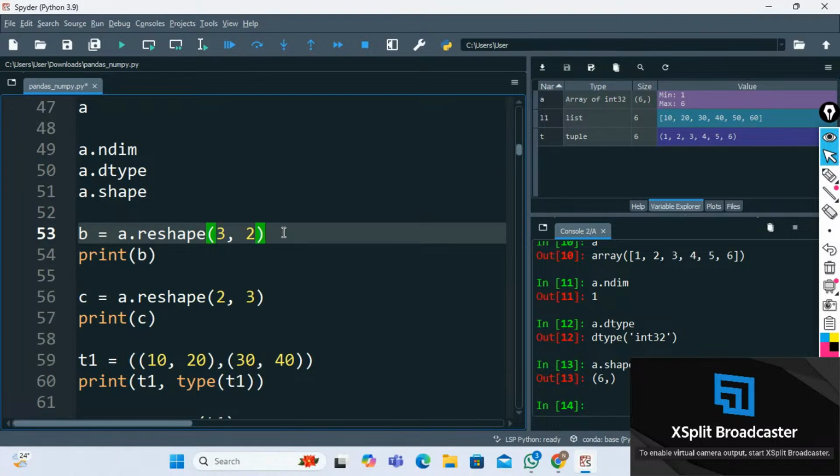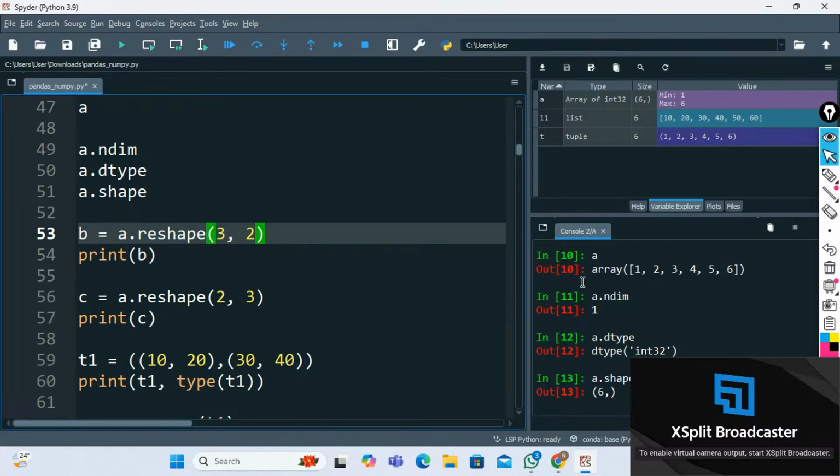Now let me use a function called reshape. This reshape will actually change the shape of your object. A is an array of size 6 comma, which is representing a one-dimensional array. But what am I doing?